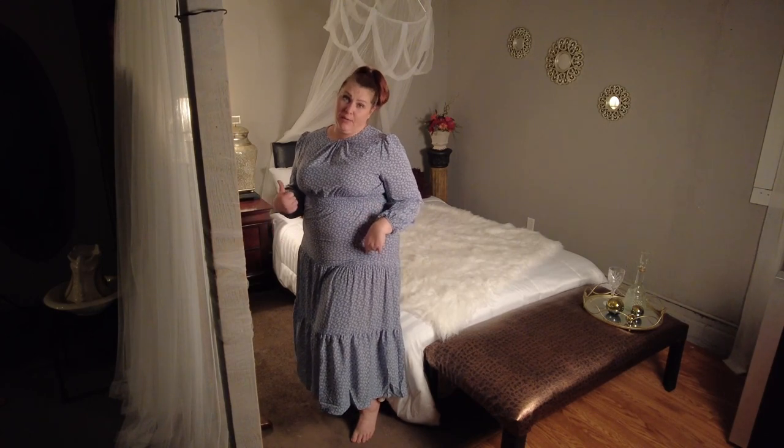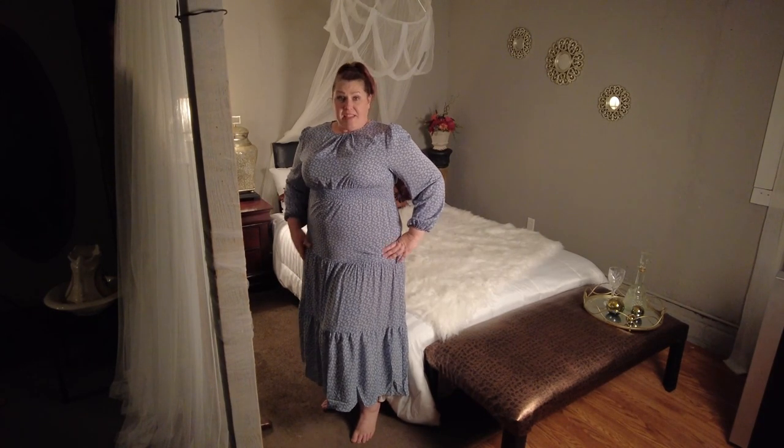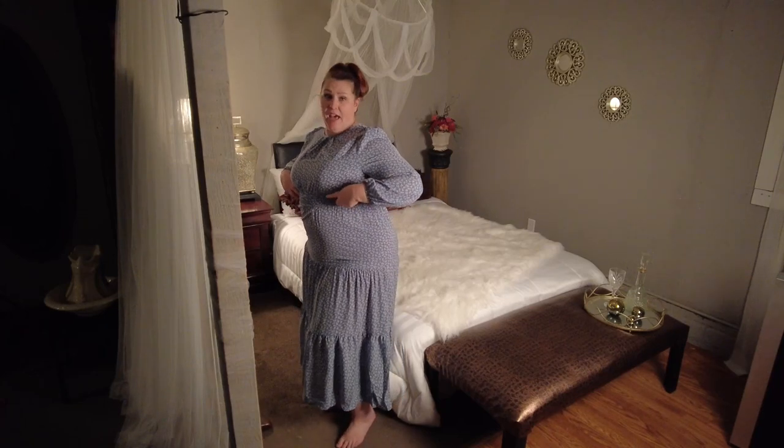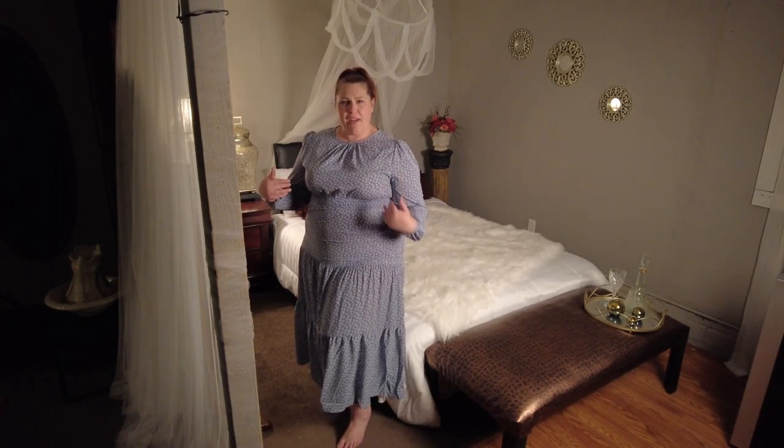Here's the first one. I will say this doesn't fit me very well — I'm a little hippier than this dress is made for, so if I were to order it again I would go up a size. That said, I do still love the material. Overall I like the way it's cut — the high-waisted band is always a nice touch. If it wasn't so tight on my hips it would give a really great A-line look. Really great romantic feel.